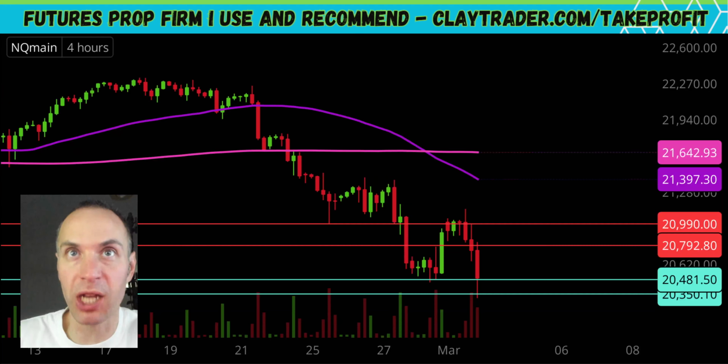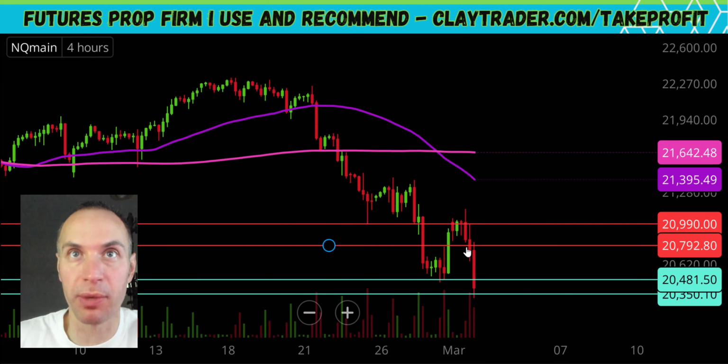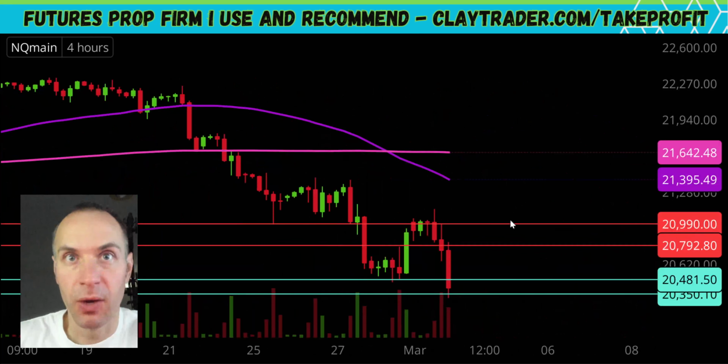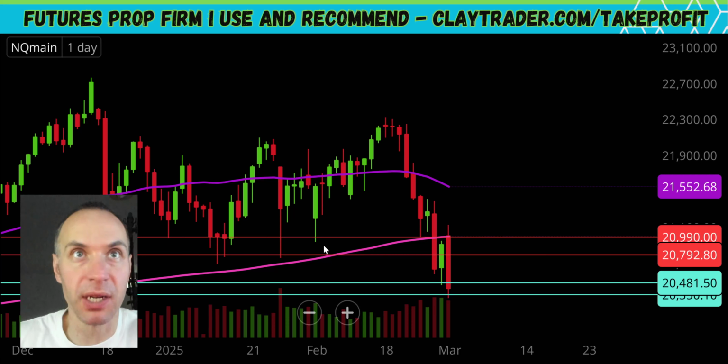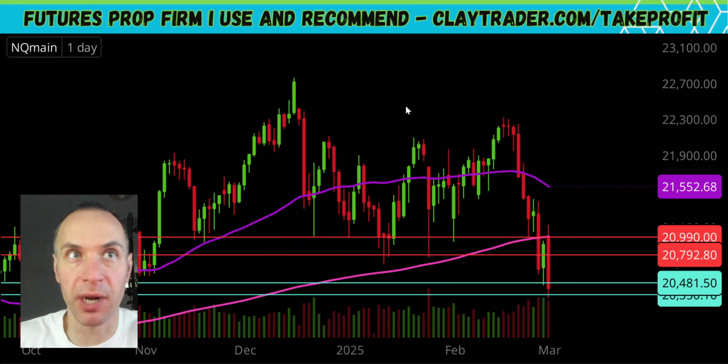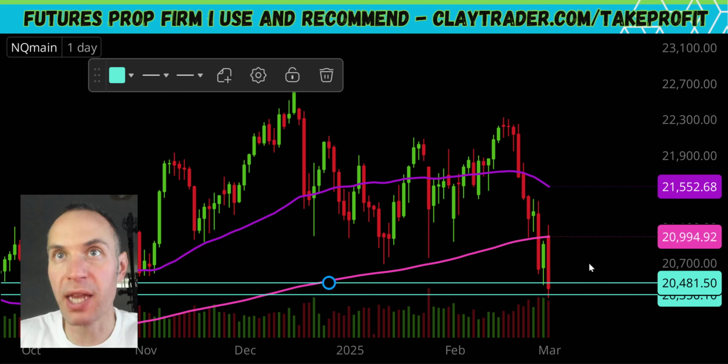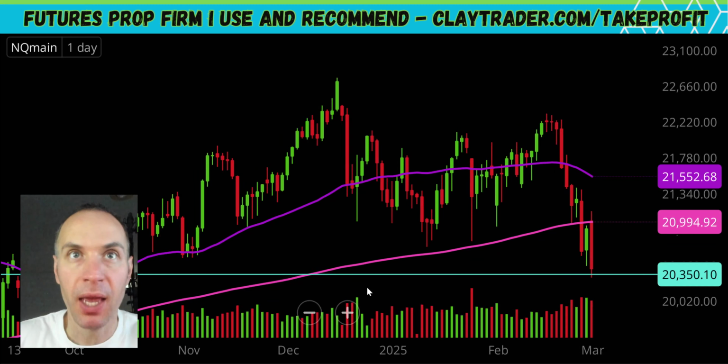So what I'm going to do here is change to the 4 hour time frame, meaning each one of these represents 4 hours, because we're having to go back. You know what? At this point, I'm going to just go to the daily time frame because it has been such a long time since the price has been down this low. So at this point, each one of these candlesticks now represents 1 day's worth of time.